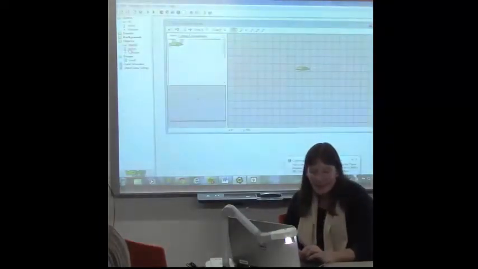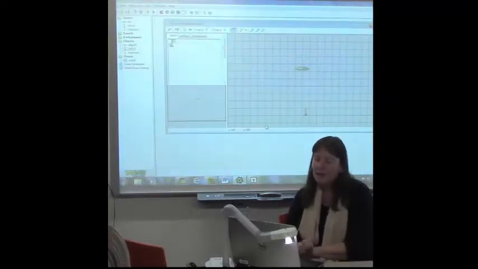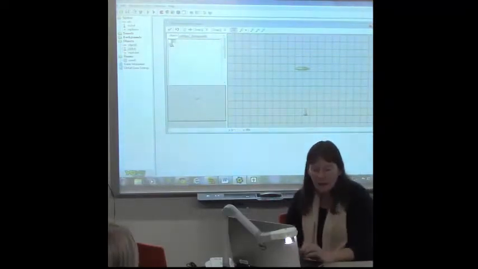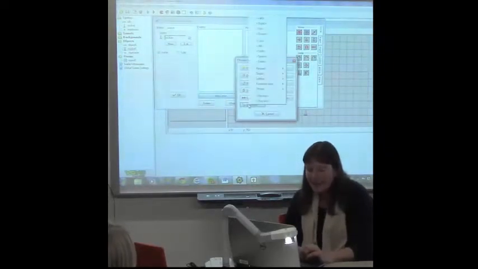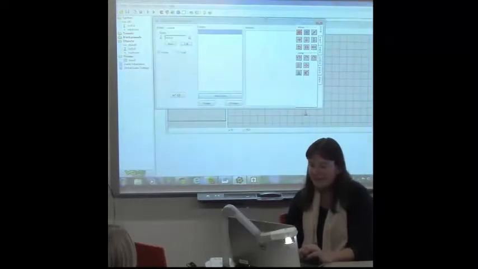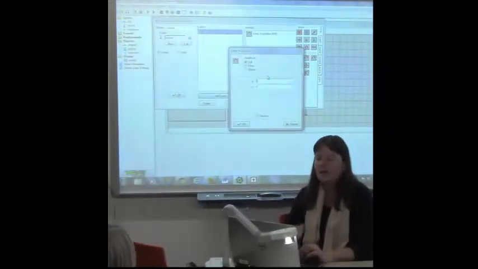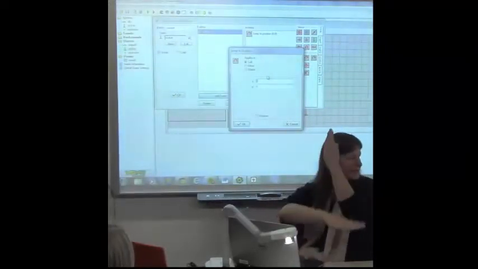So now let's put my rocket in. Let's put my rocket here. There's my rocket. And I want my rocket to be able to move, so I'm going to give it some instructions. I'm going to say to my rocket, when I click the left button on my keyboard, I want you to move, so it works on the X and Y axis.